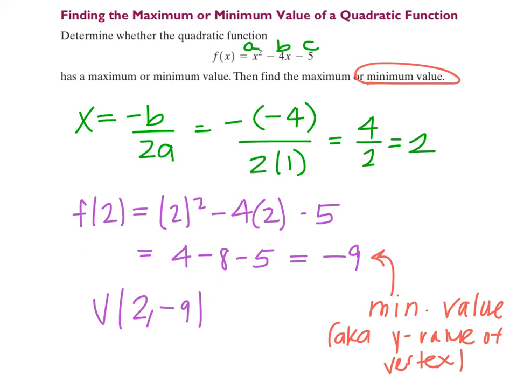And technically, when you ask for a minimum or maximum value, you are looking for the y value of the vertex. And so the minimum value of this example is going to be -9. And it's minimum, remember, because the a value is positive, so from the vertex at (2, -9), that thing is going to open up. So the minimum range or y value is going to be where that vertex starts on the y-axis, which is why it's -9.